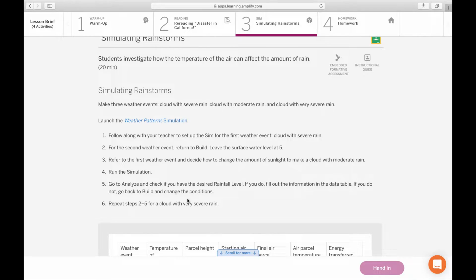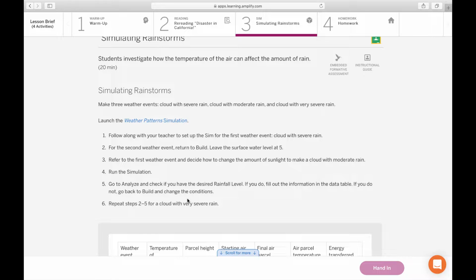So in the article, you read about what caused the California rainfall, which led to that great flood of 1862, which we now call an ARkStorm. For example, we learned that when air parcels rise high in the troposphere, its temperature changes more as it loses more energy and it cools more, which causes more condensation and more rain. Today we're going to use the sim to get a better idea of how this all happens.